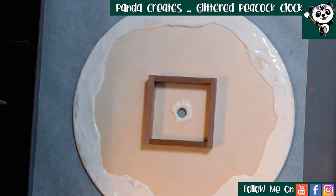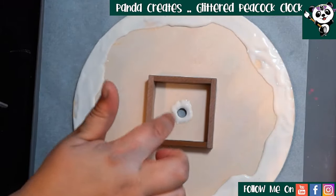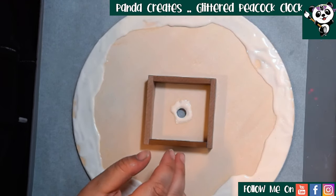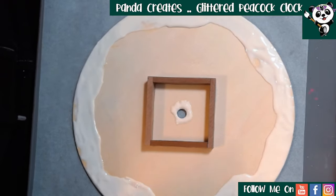Alrighty, final stretch, which is of course putting our coat of resin on and then putting our clock parts on. I have already mixed up 30 mils of Amazing Clear Cast Plus. Probably need the whole 30 mils. Having said that, we don't want it too thick, because the way that these clocks go together, if you make it too thick, you're not going to be able to get your hands on the little bit that sticks up on the mechanism bit that makes the hands turn, you know what I'm talking about. So yeah, 30 mil should be right. May end up using a little bit less. We'll see how thirsty she is when we go to put the resin on her. She shouldn't be too bad because she's already been spray sealed, but we'll see what happens.